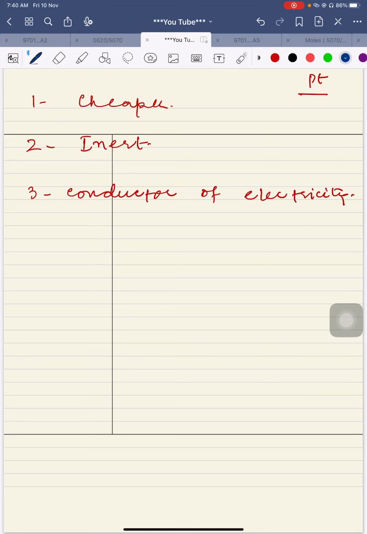Hey guys, welcome back. We were dealing with diamond and graphite in our previous classes, and we have discussed in detail how diamond and graphite have similar properties related to their basic chemical structure. Both of them have the same formula, carbon. So if the examiner is asking you that graphite is reacting or burning in the presence of oxygen or air, you are going to write C plus O2 to show this reaction, because O2, that's the oxygen, is the only part from air which is participating in the burning process.